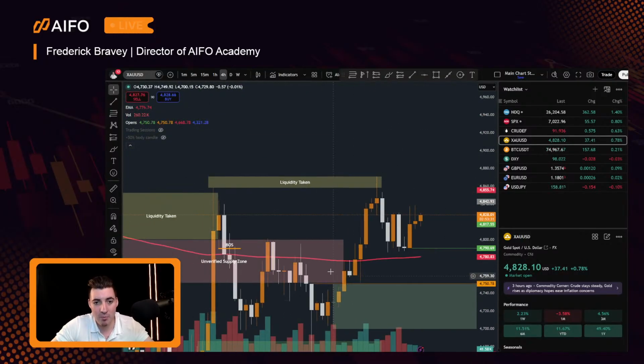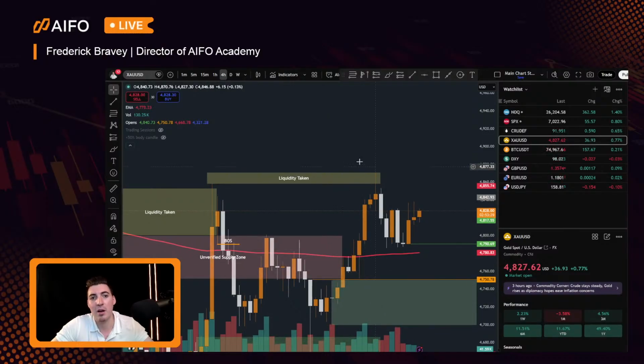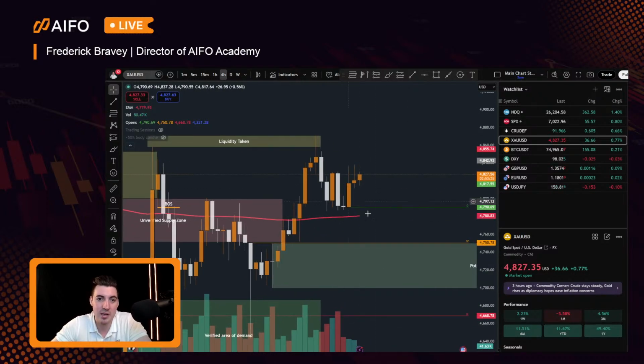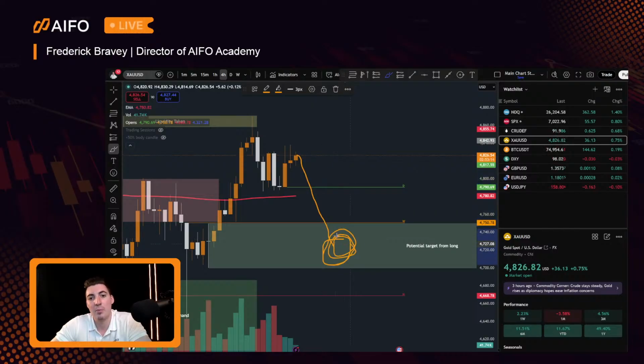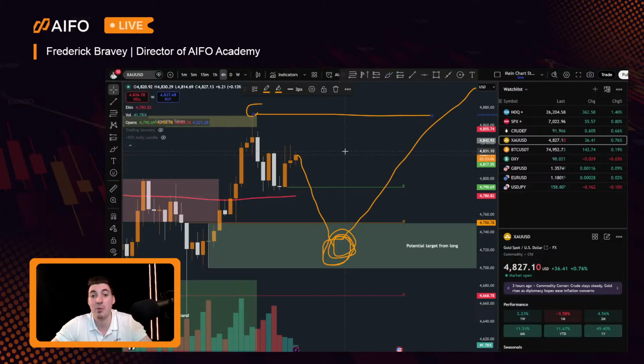You can see that from that zone, the price came back up. It then took that liquidity, and now it's pushing itself back into the downside. And we are now waiting to see whether or not the price returns to this area here. So I'm actually just waiting for gold to come to this potential long tap-in zone, and we'll enter into that position, maybe targeting these highs over here. Okay, so that's my play today.